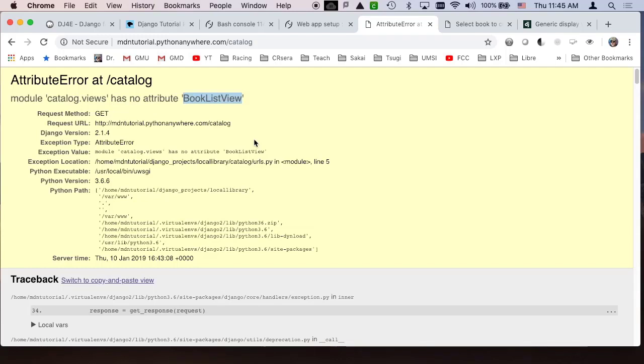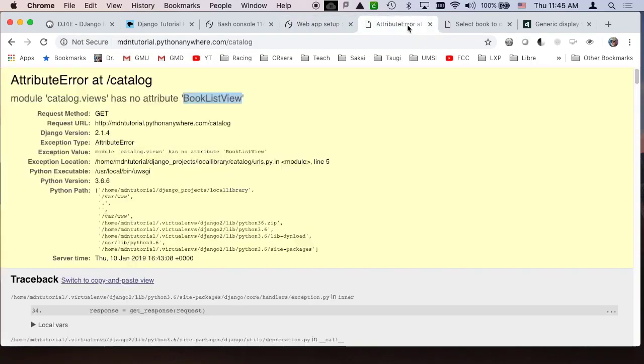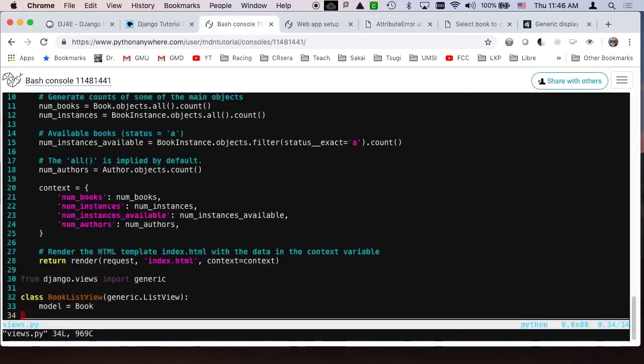It said, I tried to read the views.py file and I didn't get what I wanted, and it blew up. So when I hit refresh, I don't think I have to restart the web application for this one. Let's see if I'm right or wrong on this. So I hit refresh. Ka-ching. The catalog views has no attribute book list view. Well, that suggests to me, did I get it right?